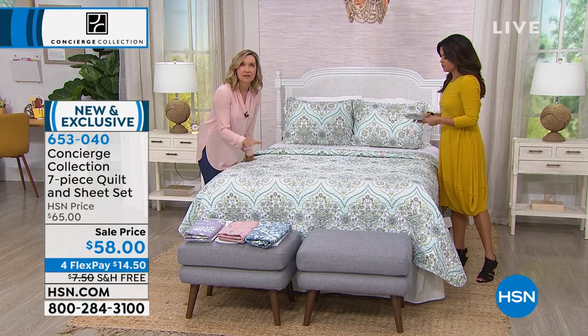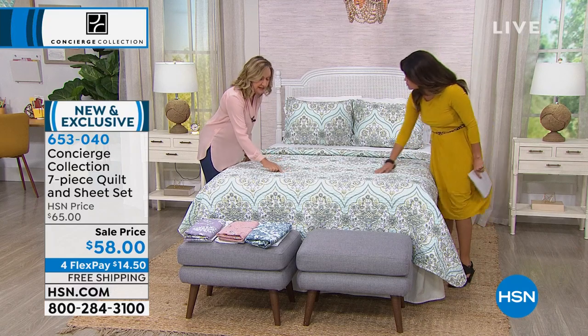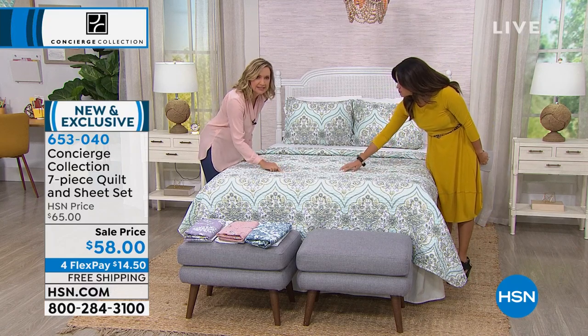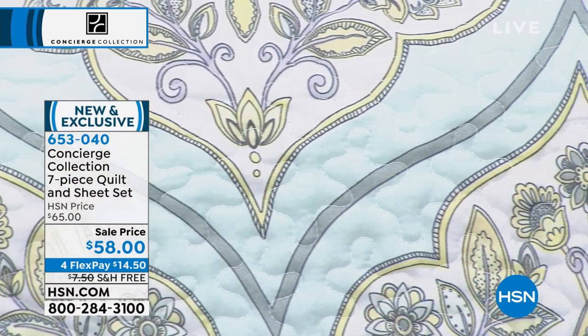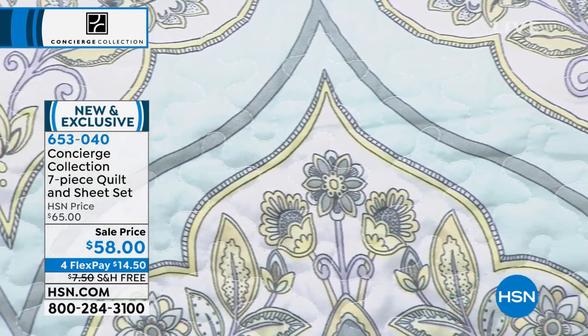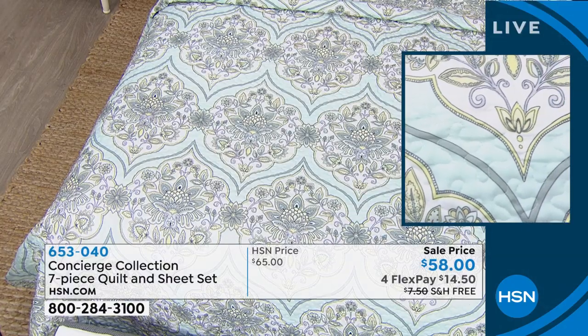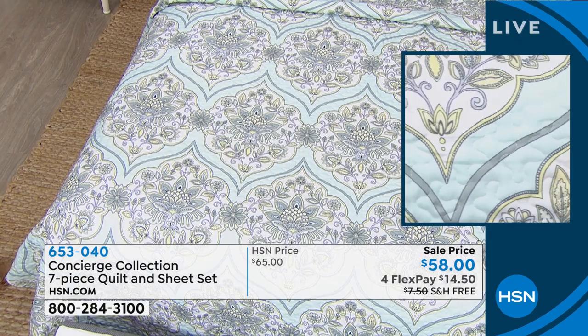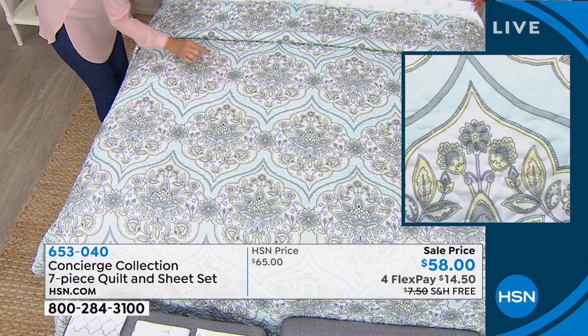It is. And when you see on those close shots, you can actually see the quilting. This has a vermicelli stitch, which is that swirly stitch. So when you get this home, it's already going to have that soft feel, but as you launder this, it will become more pronounced in the softness and the puckering of the fabric to give you that texture that we love about quilts. And the sheets, by the way, on that one have that beautiful kind of aqua color floral pattern. Almost like a floral border. That echoes one of the florals that you see in the print.